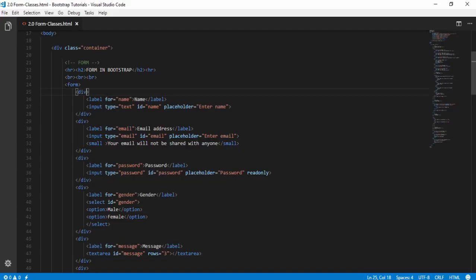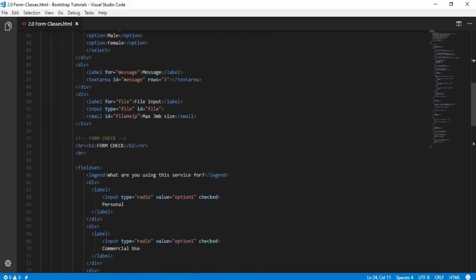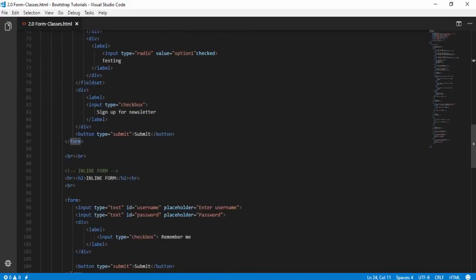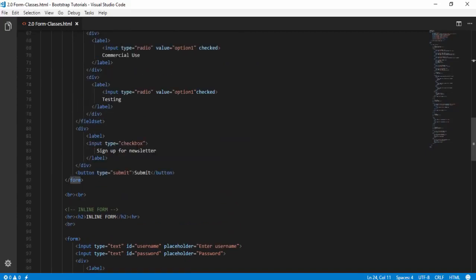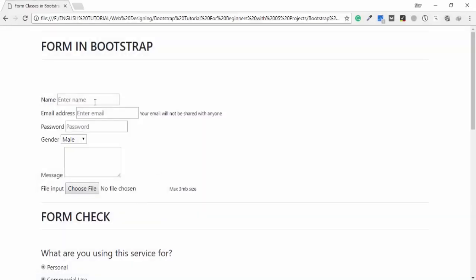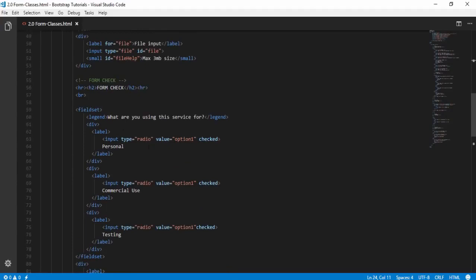First of all, you are able to see this is a form tag, and this is a closing form tag. Under this form have many input fields, checkboxes, button available. Here you are able to see 1 2 3 and selection bar, one text area and one button, right, and also some text. I will use Bootstrap classes to design the form.